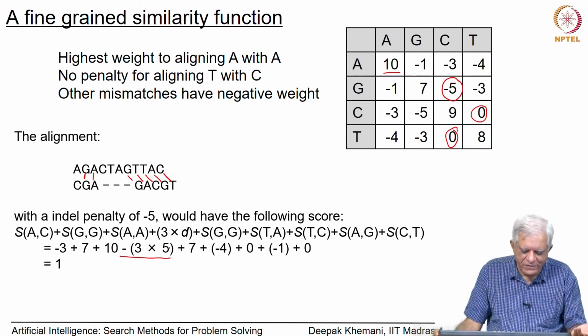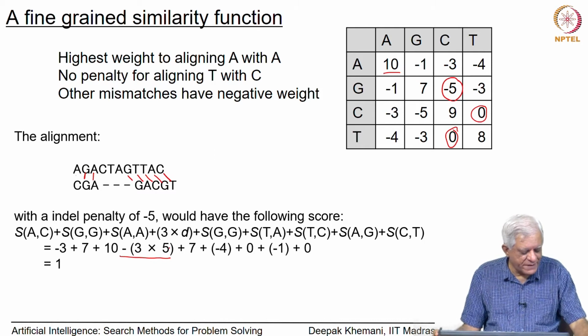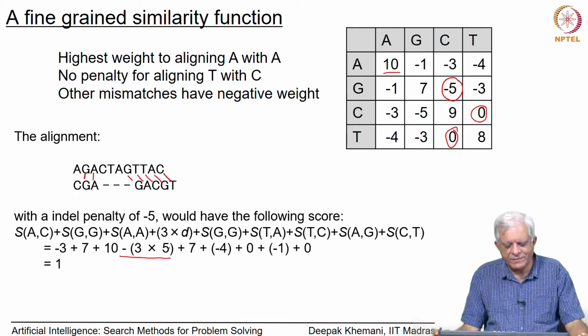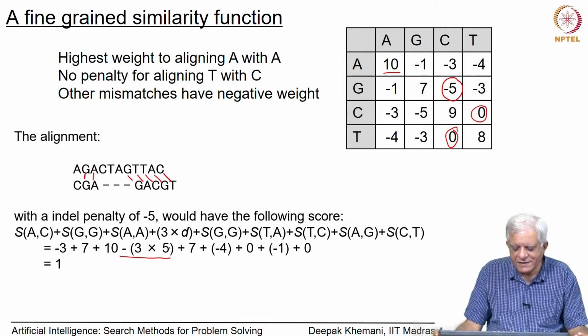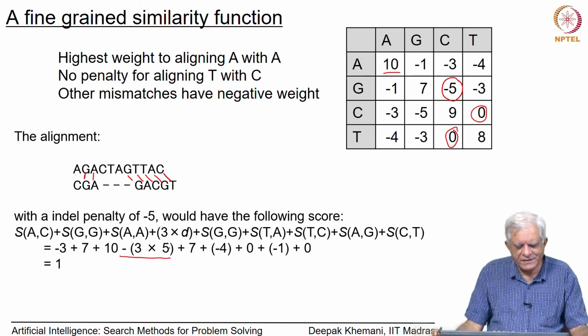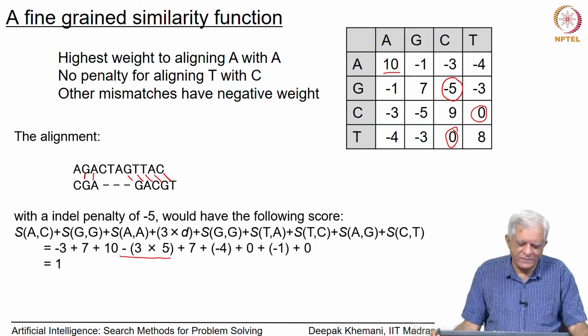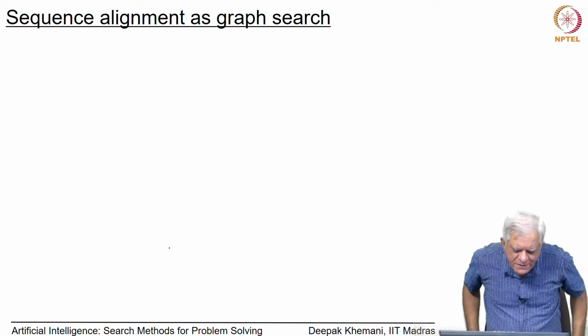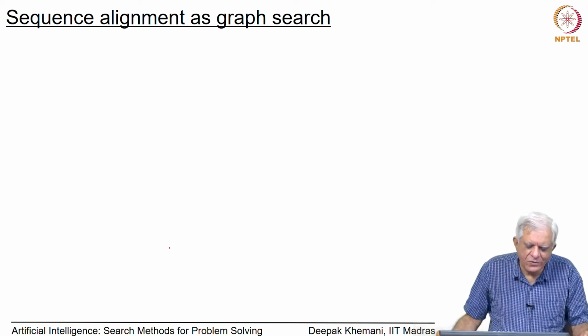So, obviously, you can try out different things and see what works best, and what Needleman and Wunsch did was that they posed this as a dynamic programming problem, and they showed that by solving the problem you can get the optimal alignment. And what we will do now is say that fine, this is a dynamic programming problem, but we can pose it as a search problem in a state space, and then you can use heuristic search methods, which will hopefully do things faster. So, how do we pose this sequence alignment as graph search? That is the core of this whole idea.